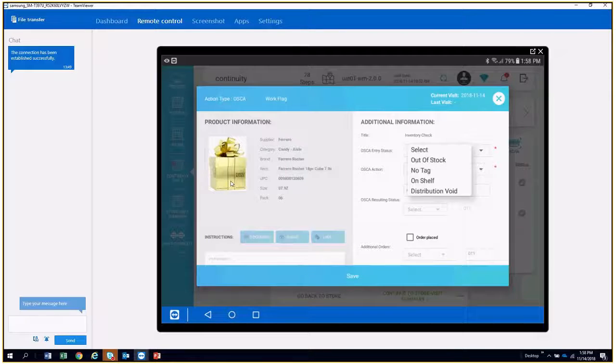So we are going to go over here and tell them what we found. It can be either out of stock, no tag, on the shelf, or distribution void, similar to what we already do every day in our stores. I'm going to say that it is on shelf. From there, it's going to ask us, the little asterisks on the right-hand side are always going to be mandatory. You have to answer those in order to complete the process. So right now I'm going to select it, and it says it's on the shelf, and I'm going to confirm it.